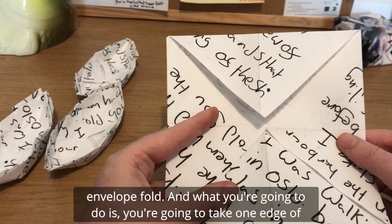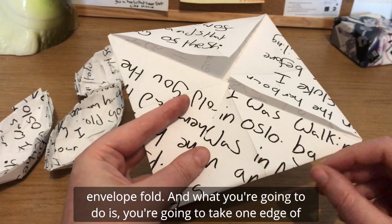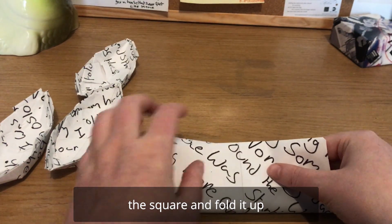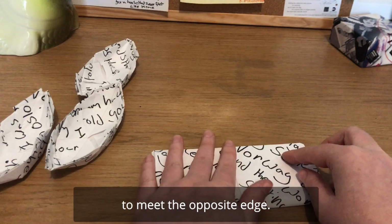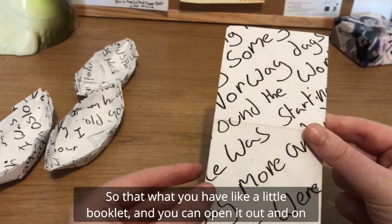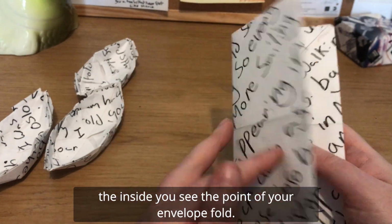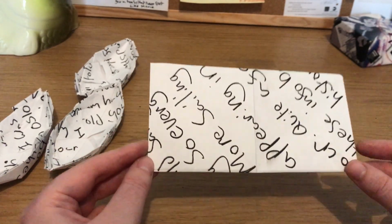You've done your envelope fold, and what you're going to do is take one edge of the square and fold it up to meet the opposite edge, so that what you have looks like a little booklet. You can open it out, and on the inside you see the points of your envelope fold. On the outside it looks like this.